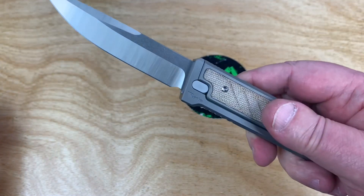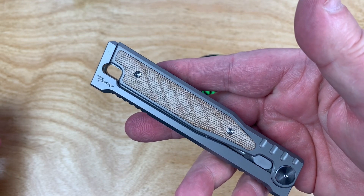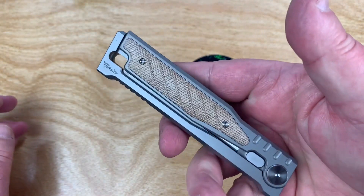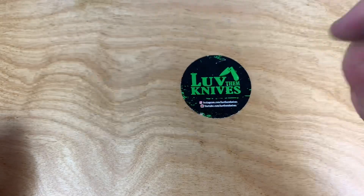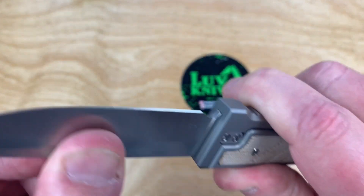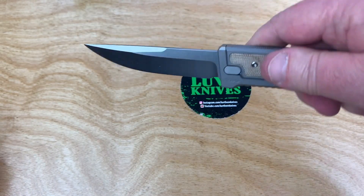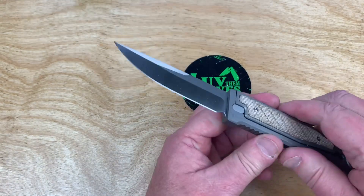LMAX blade. And you can get it in a Tanto, black micarta, and brown micarta — and something else, I forget. This little piece here is what holds it into place one way or the other. Even if you grip it pretty firmly, there's still a little bit of play there. I can imagine you need to have some play in there because of the kind of knife it is and the tolerances involved.